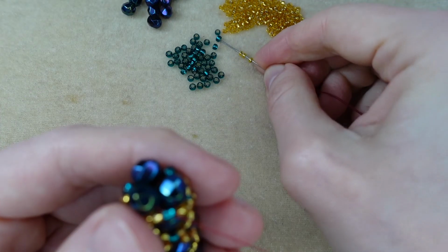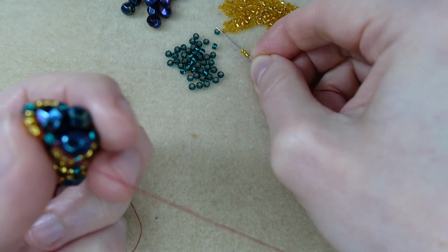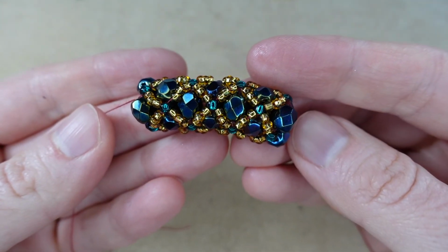Keep going until you reach your desired length. And that's how to do filled tubular beaded netting.